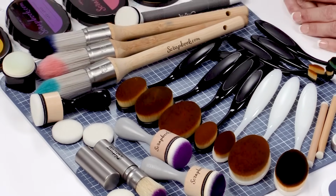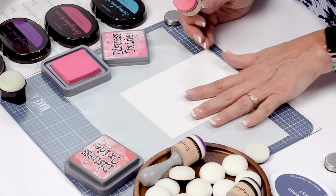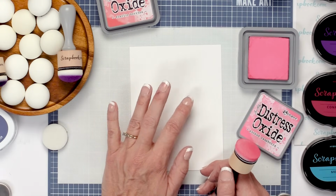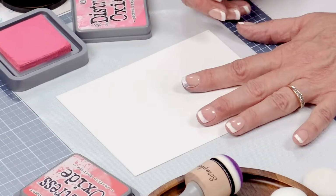So let's get started. I got my station set back up. I have my Make Art station on the bottom. I have my Tim Holtz replacement mat to blend on. I have paper that I'm going to blend on, and this is the Vecchi mixed media paper, which blends beautifully. Paper matters, and we'll discuss that a little bit later in another video, but paper does matter. So if you want to test things, I highly recommend testing the paper you want to work on as well.